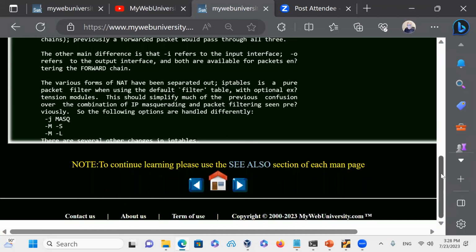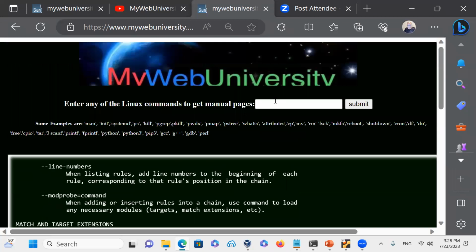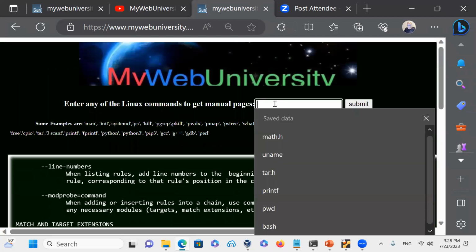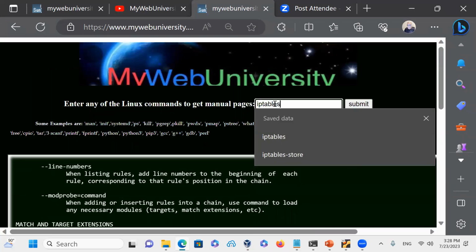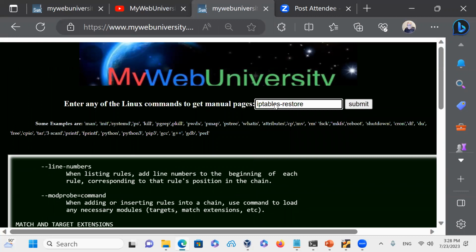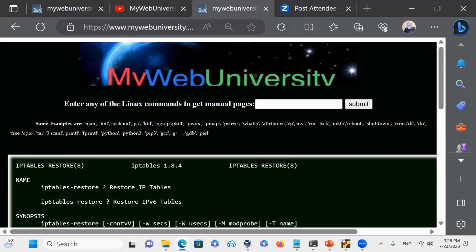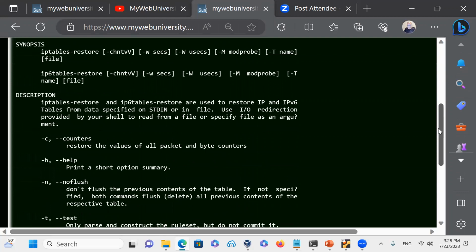That's why I mistyped it. Dash save is to save the iptables. iptables-restore is to restore the content of it, and that gives you the iptables.